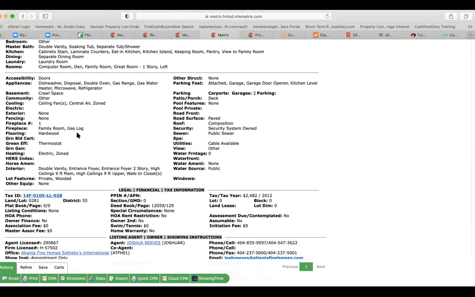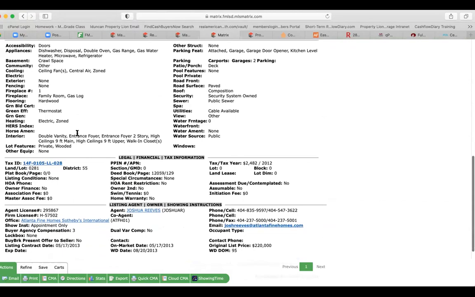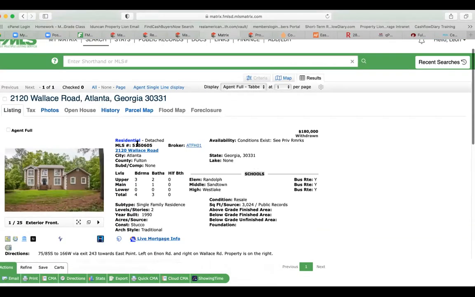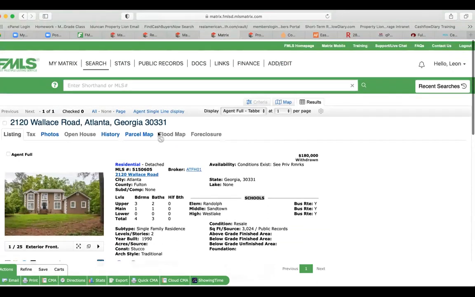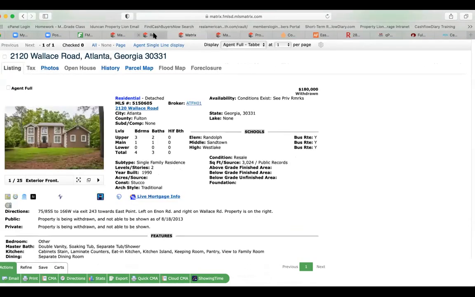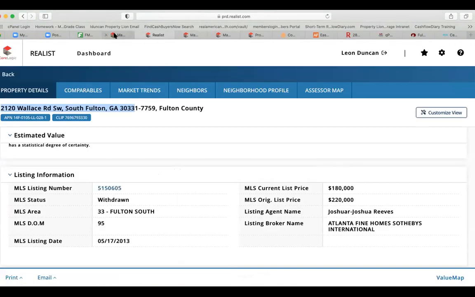Gas and electric, all the rest of this, it really doesn't mean too much. It has some significance if you're on the buyer side and have a buyer that only wants certain things, but not so much on the seller side. It doesn't really change the price. But we're looking at those things. I scroll through the 25 pictures and take a look. Then the next thing I do is I go back to this.